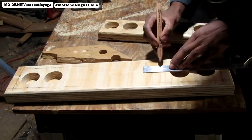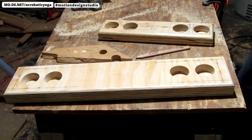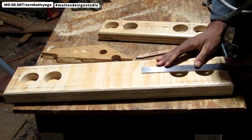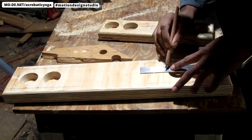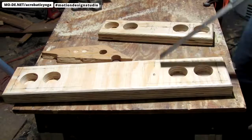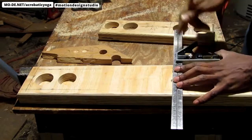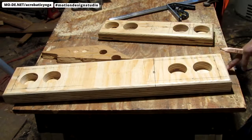Instead of doing it now, I can just loosen this up and just slide it. Okay. So what I'm going to do from here is go 1.5 inches out. And there you go. So now that's that cut right there. Where I'm going to do that cut matches this distance from here to here. So I'm going to go over to the other saw and cut that.